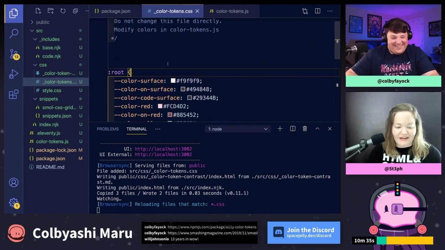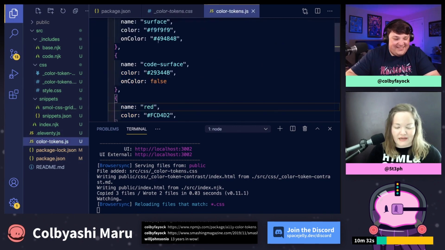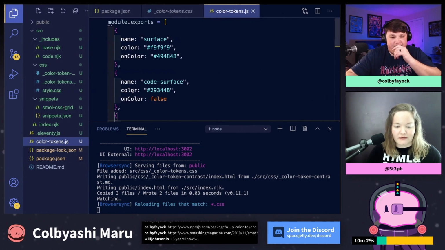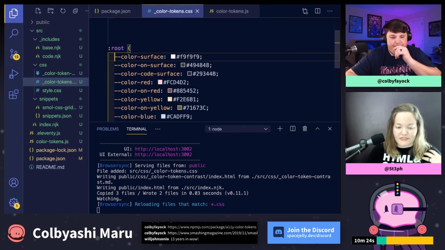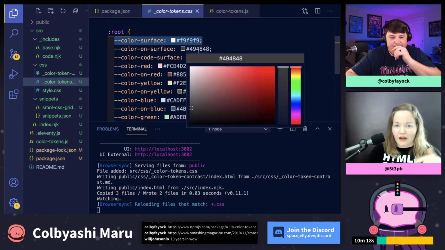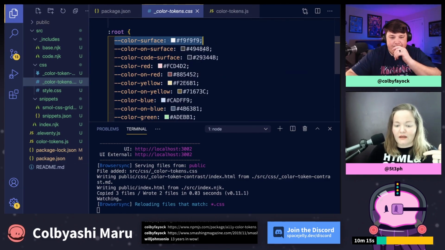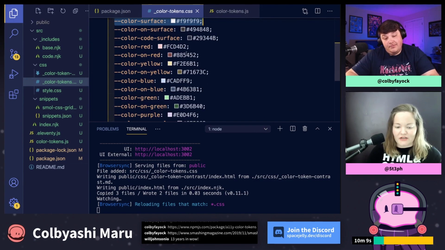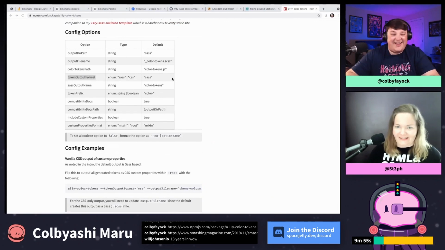Two notes for me. What it has done, it has gone through our token options here and done a couple things. It's not just created CSS properties from that. That wouldn't be really worth the effort. It's also created an accessible contrast friendly version as well. So essentially contrasting pairs. That's the advantage. I only gave it red and it's given me on red as the appropriate contrast friendly text color. Interesting. I would love to talk more about accessibility. Hit me up later if you are baffled why this is important or have any other questions.